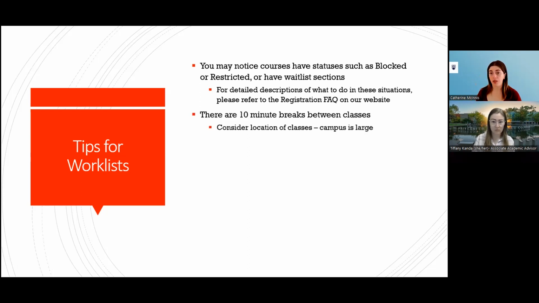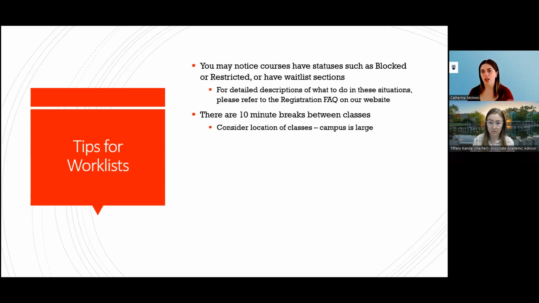Another really good tip to know is that when you're planning your schedule, you may be wondering, can I plan back-to-back courses? And the answer is sometimes. So UBC's campus is very big, and there's occasionally really pretty far away distances between buildings. So definitely take out your Google Maps, the walking guy, to estimate the distance between buildings. But it's good to know that courses will always let out about 10 minutes early, 10 minutes to the hour, to give students time to get to their next class.